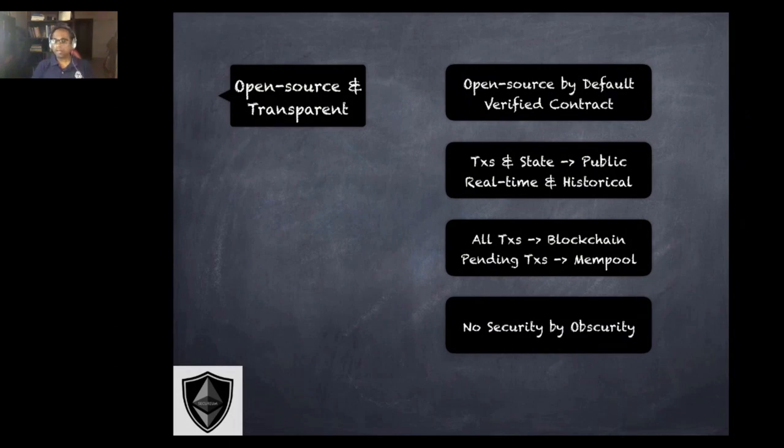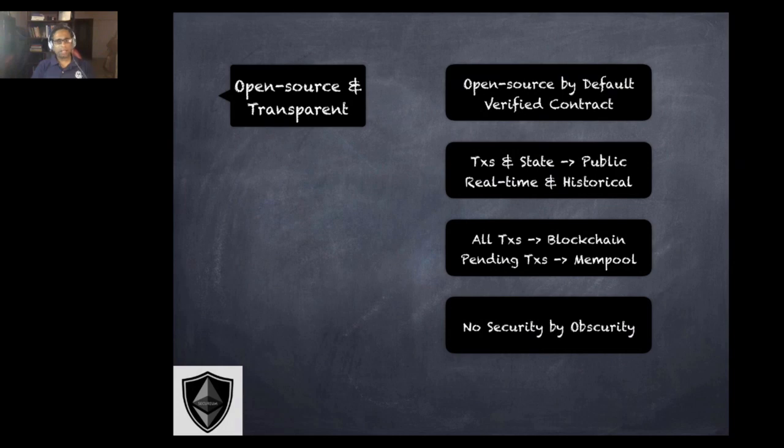Now, some of them might not be open source, some of the front ends for the popular applications that you're familiar with might not be open source, but there's definitely a push by the community, by the users. And smart contracts are expected to be verified as well. So it's not just enough if you source your contract, but there needs to be a guarantee that the version deployed on the blockchain, the binary version, the one in bytecode, corresponds to the source code, and this correspondence has been verified by someone, some entity.